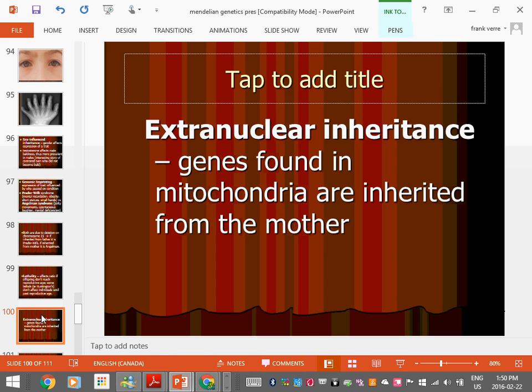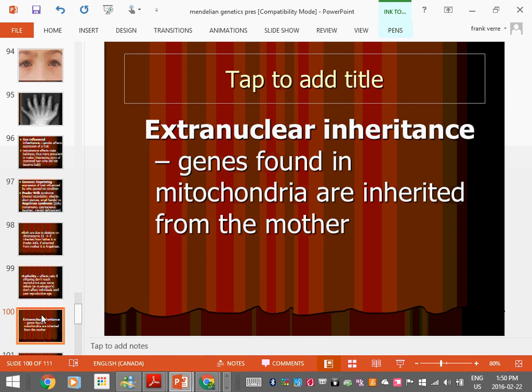Everyone's mitochondria comes from their mother. Because if you remember how babies are made, the sperm cell only carries half the genetics. The egg cell has everything else. One of the organelles in a cell is called the mitochondria, and it has its own DNA. You'll learn why when we get to the unit on evolution. It has a very interesting story.